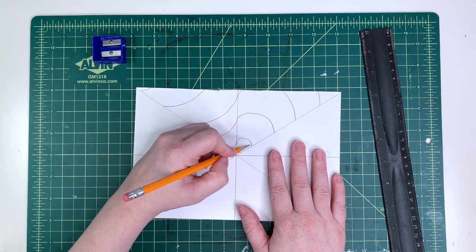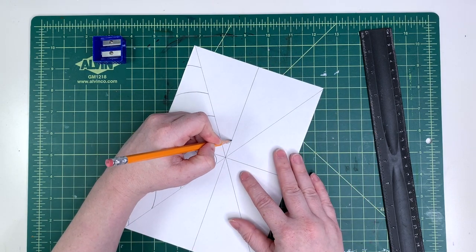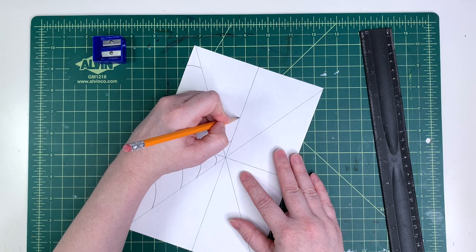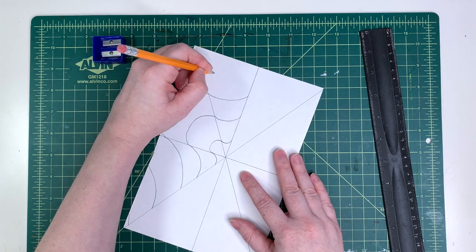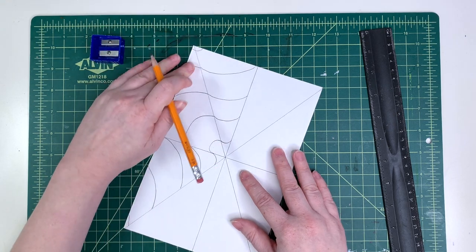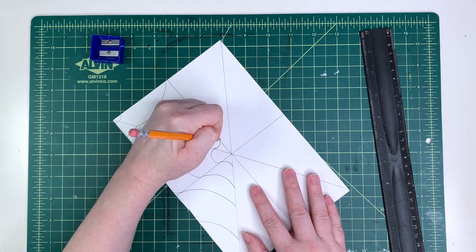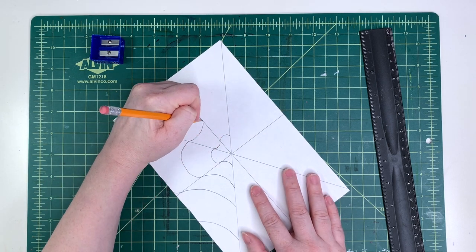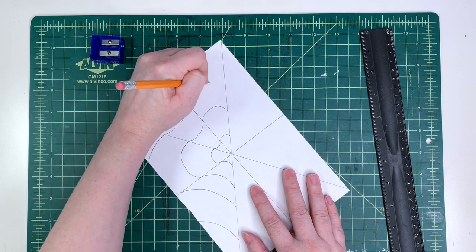Continuing on with our pattern, I'm going to go to the next one and make it smileys again, those downward sloping curved lines. I'm going to add one more up here. I like to turn my paper because it makes it easier to reach, but you can approach this project however you would like, whatever works best for you.